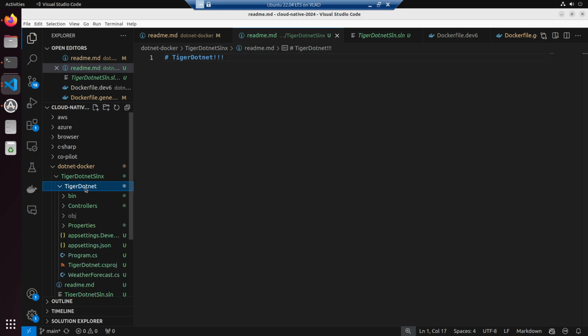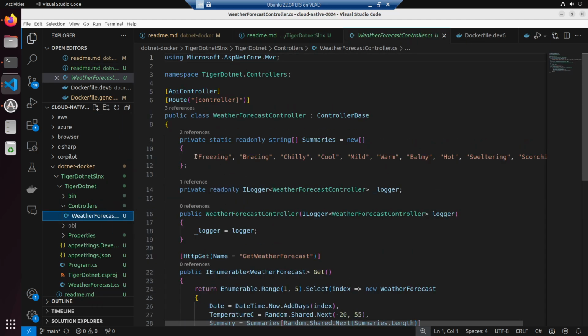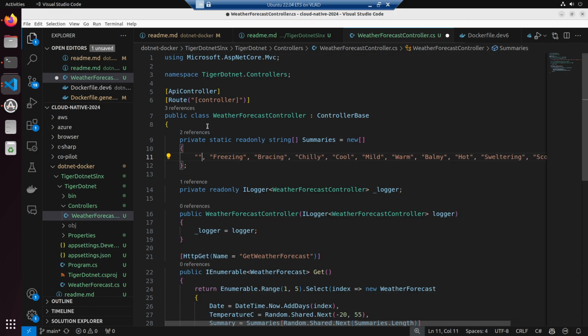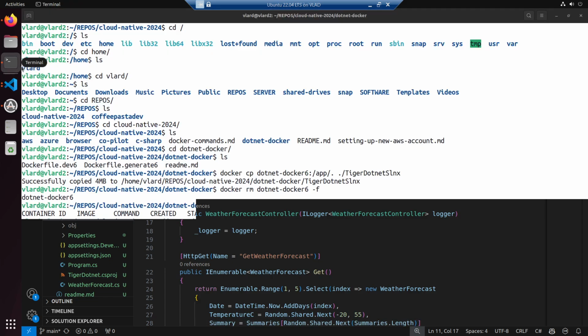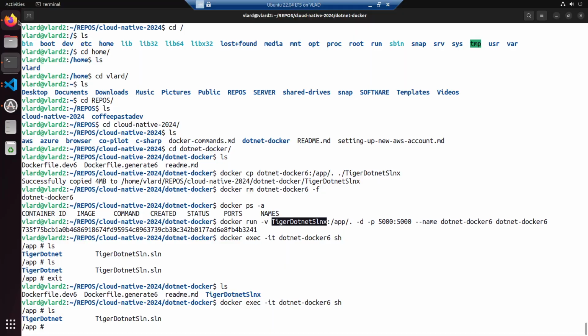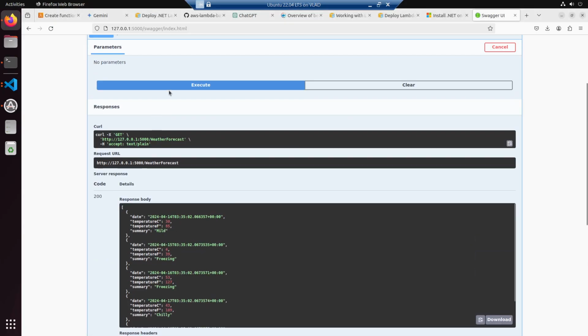How about if we add something here, or maybe if we update this so that we have Mercury here. We'll have to update this one. Does it have a Mercury now?